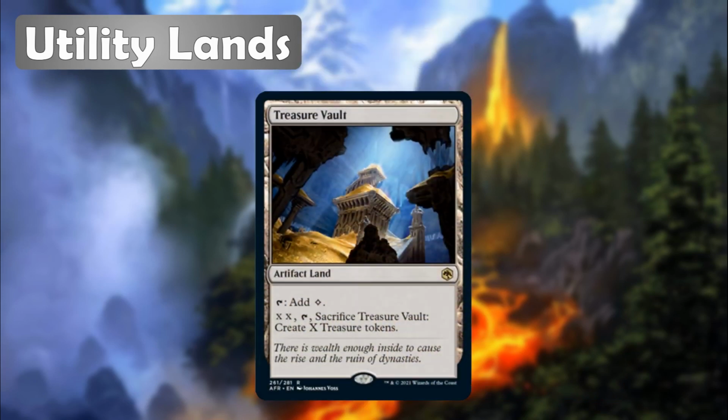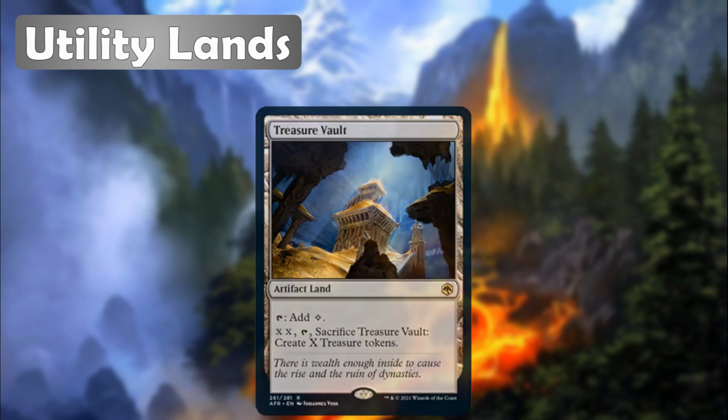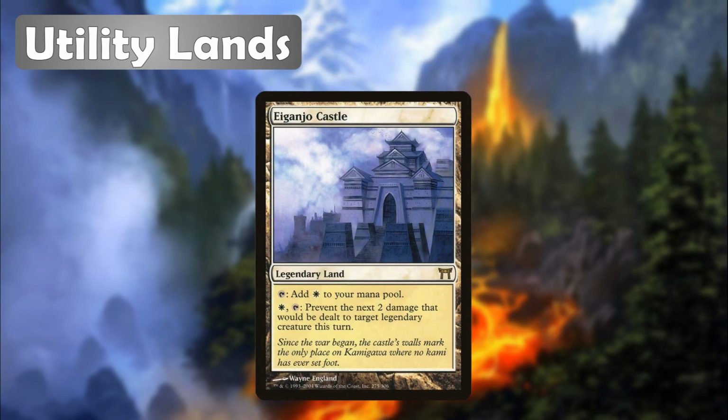This is a new card from Adventures of the Forgotten Realms. Not only is it an artifact land, but it also has the ability to generate treasure tokens with its second ability. So if we have some unused mana on one of our turns, this will help us put that mana to work. Next up is Aiganjo Castle.